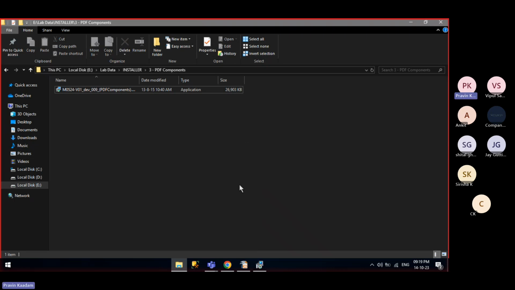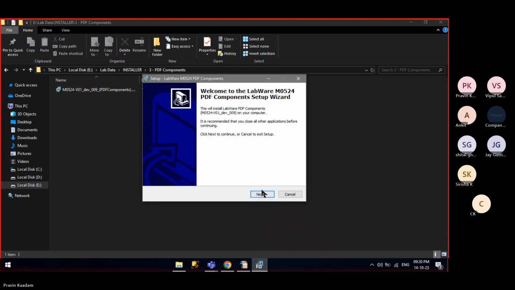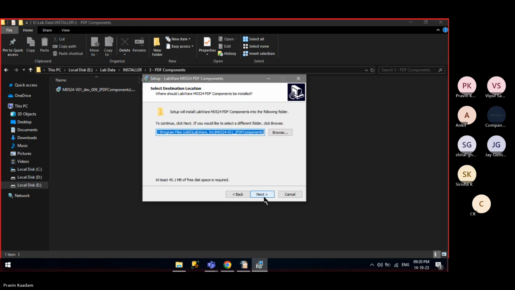Again, need to verify the path is the default path, which is 32-bit. That is C program files x86. Next.